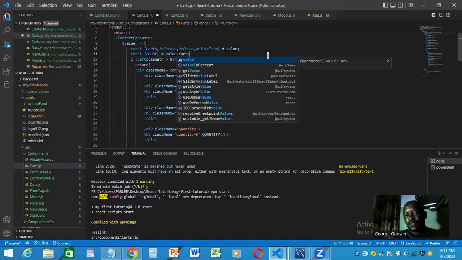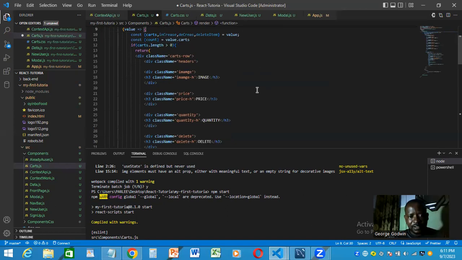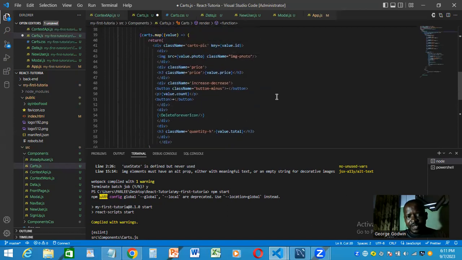Yes. So now I have my carts. If I save it, you will see that my count will now become 1 in our carts. So don't worry, I'm going to show you what I mean by that.